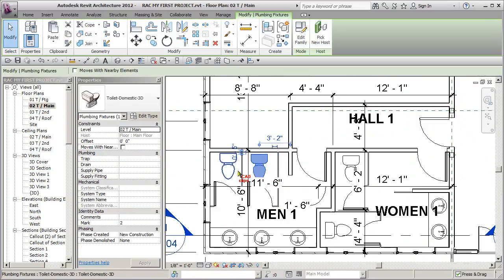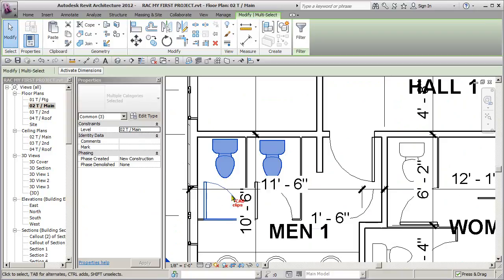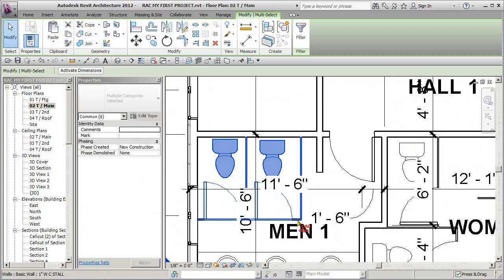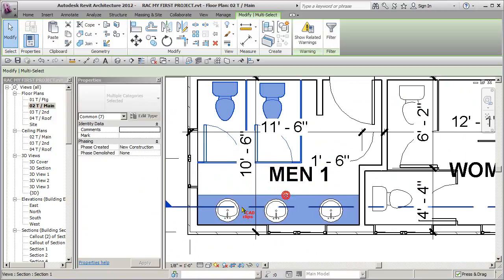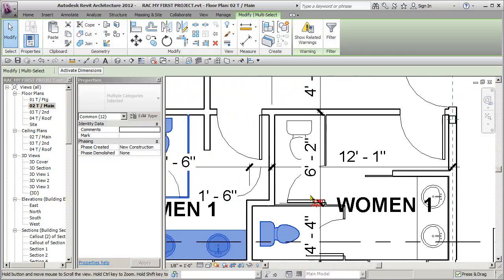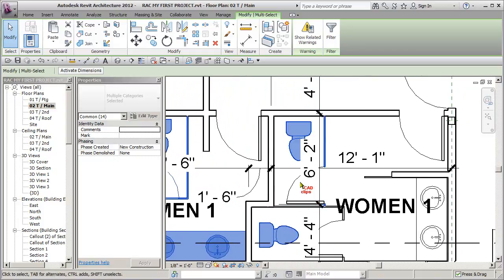Zoom in. Using my control button, I'm going to click all of these walls and doors. Click. And the counter. Sinks. If you get something you don't want, use your shift key to remove the objects. Okay.